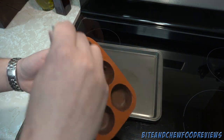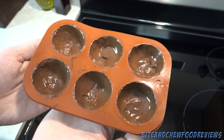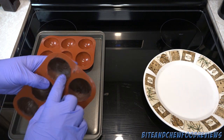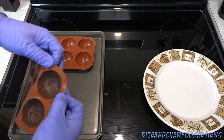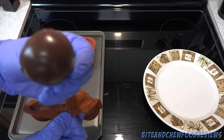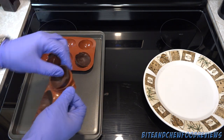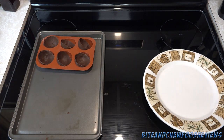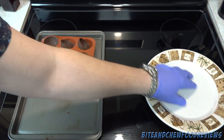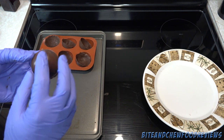We now have a nice even coating all around, so back into the freezer for the final step. We have two coats of chocolate, covered pretty well around the edges. Now it's time to pop them out — we just do this and we can see these beautiful spheres looking good. Over here we have a plate on medium-low heat — just want it to be warm. Use a stove-safe dish; be careful it's going to be hot. I'd use some gloves so you don't get fingerprints, since body heat will melt the chocolate.